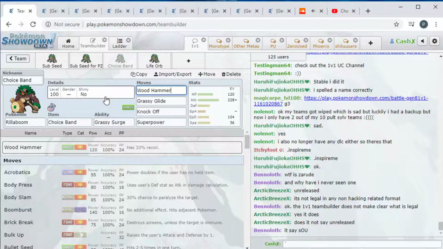So you can click that versus stall. I literally Wood Hammered a full defense Cursola G earlier, and it did like 80-something, which is just disgusting. And then I ended up killing it after. So yeah, Wood Hammer is just, if you're faster than the opposing mon, click Wood Hammer.